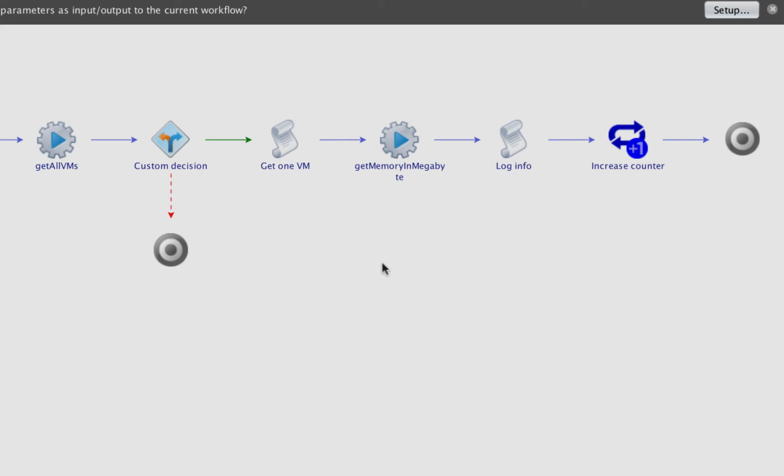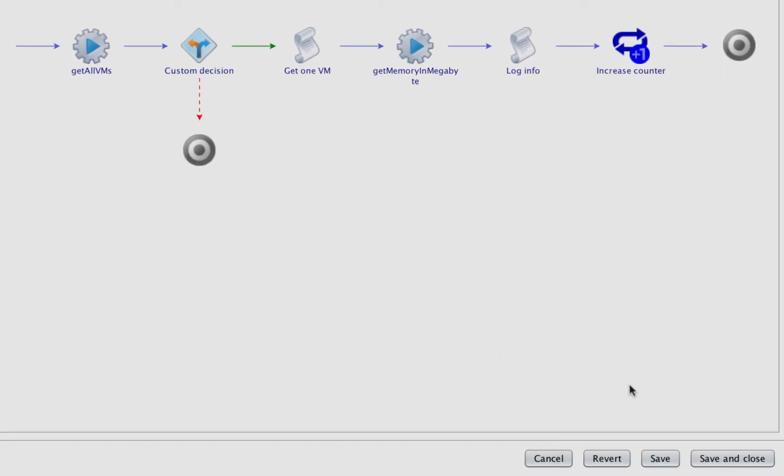But we now have everything set up, I think, pretty much perfectly, except for one drastic omission, which is that we need this branch to loop back to here. Now I'm going to show you two ways of doing this. Actually, I'll show you multiple ways. Since I want to be able to revert each time, I'm going to click Save.